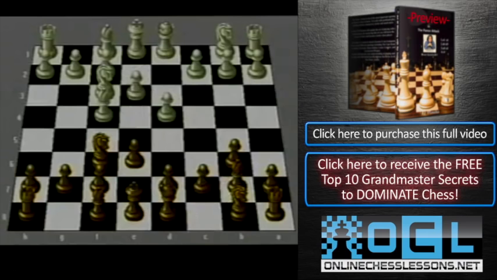Notice that we want to play knight h5 after we play bishop e7, because we want to make sure that when we go knight h5, this bishop cannot hide. So White will not be able to play bishop g5.